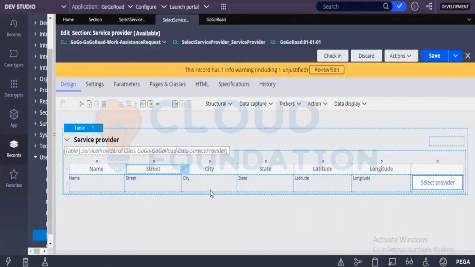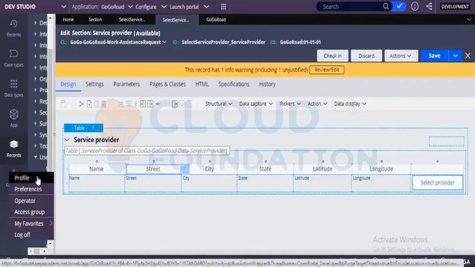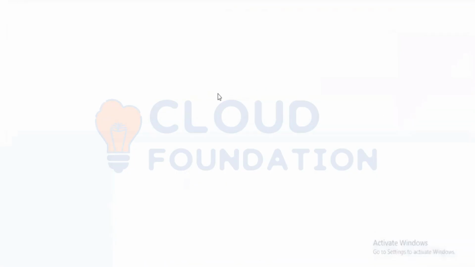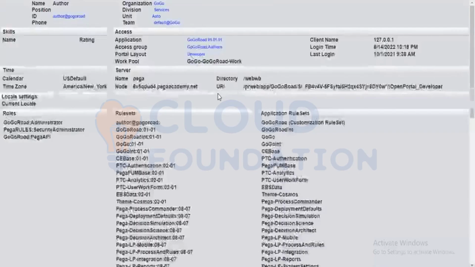Every operator will have one personal rule set. That is called an operator ID. Our operator ID is our rule set. You can see here, click on the profile. Don't get confused, it's a very simple topic. Click continue.